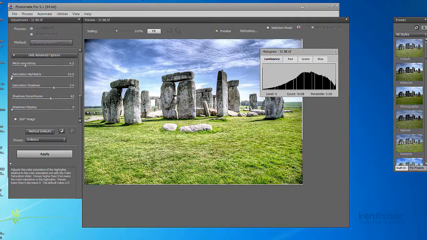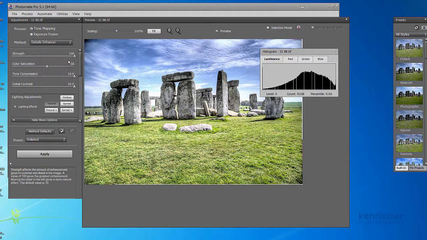Probably the saturation in the highlights. Well, if I take that down to 0, you can see the majority of the highlights is in the sky. So I'll pull that just to see if I can blue that sky up a little bit. And then the shadows is really in the building blocks and a little bit on the ground here in the grass. So I'll just try and tweak that a little bit just to get us an image that we think's okay. Well, that grass is not bad. It's probably still a bit hot, so I'm going to go back up and just take the colour saturation down just a little bit.